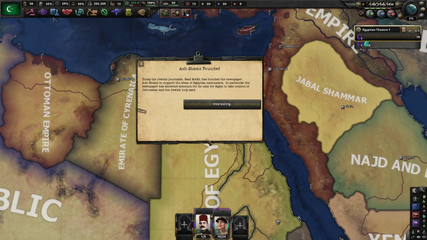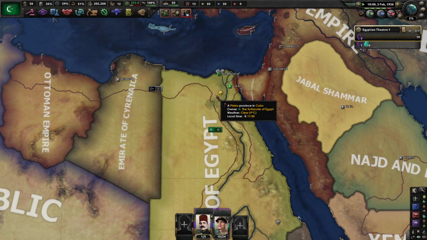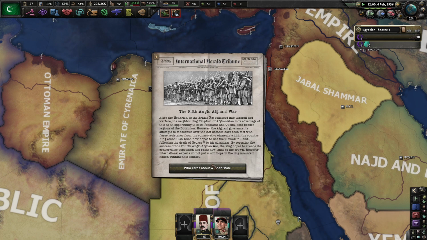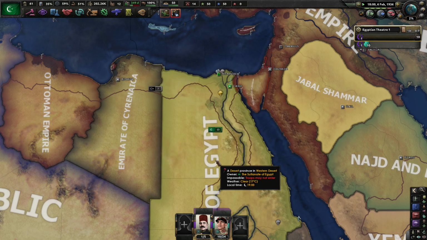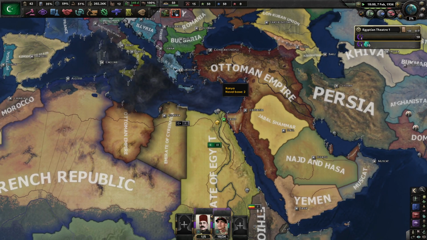As Shams founded. Today, Jewish journalist San Maliki has founded the newspaper As Shams to support the ideas of Egyptian nationalism. In particular, the newspaper attracts attention with calls for Egypt to take control of Jerusalem and the Jewish Holy Land. I think tomorrow we're probably going to play more Kaiserreich as well, and we're going to do the counter to the Germany playthrough.